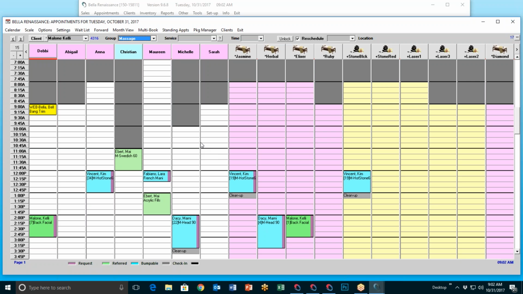Mm-hmm. Now, let me ask you another question regarding appointments. Do you offer couples massages? Two different people with two different staff members in the same room. Well, yes and no. The answer is yes, two different staff, two different clients, but what we do is two different rooms, but they're open with a sliding door in the middle. So they're not in one same room.